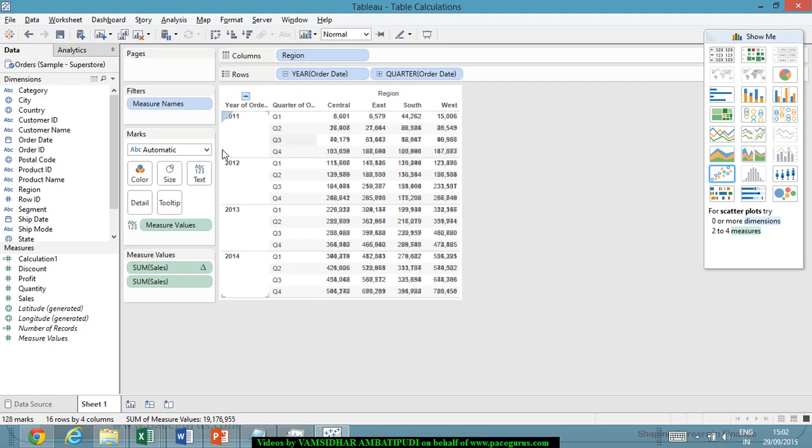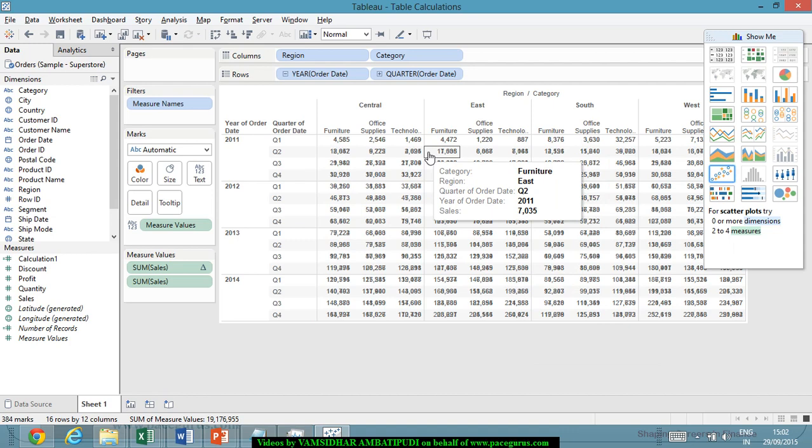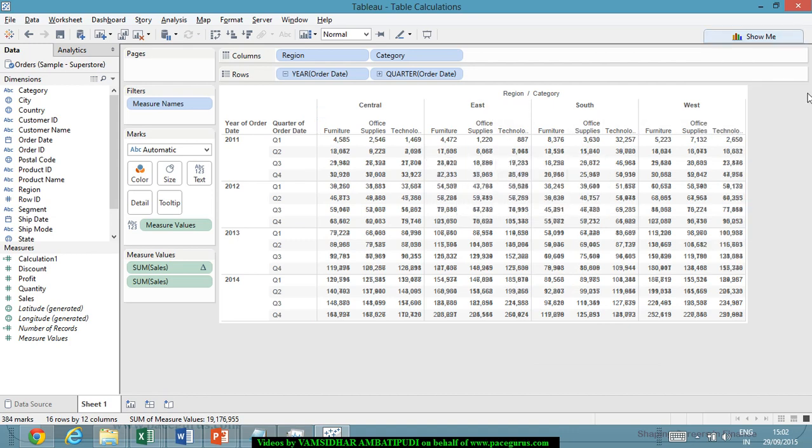And if possible, let me also drag category to bring in much more. For central I have three categories, for east three, for west three, and for south also three categories. This entire thing is a table. So when you say the scope is the table, the aggregation happens at this level.